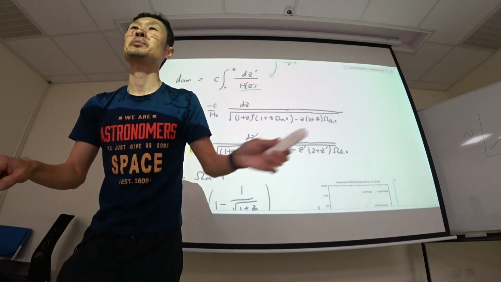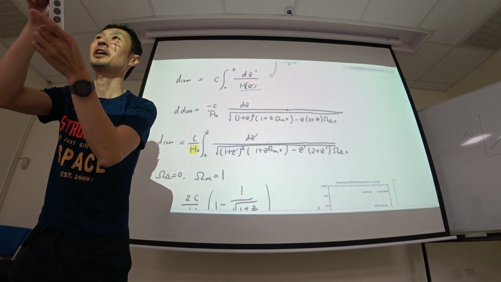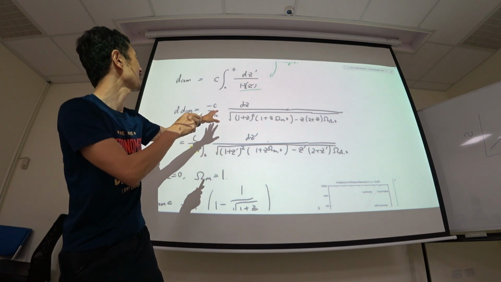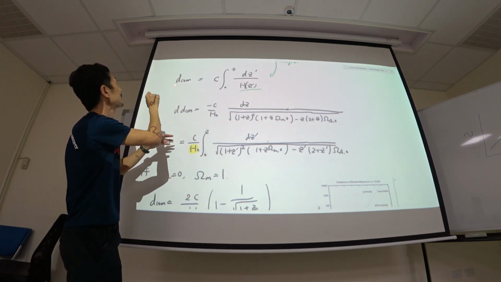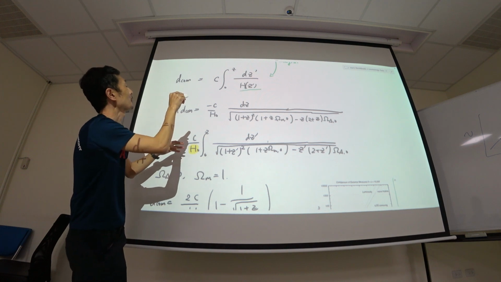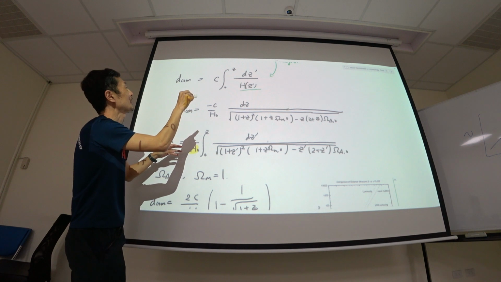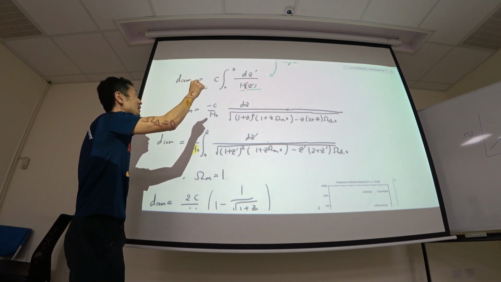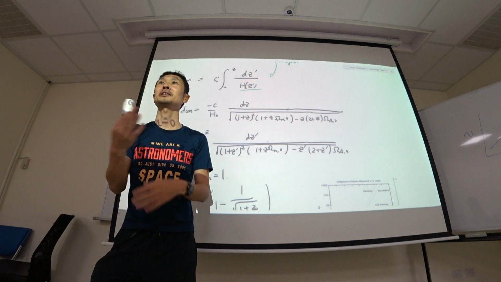Okay. If you want to get a distance, you do velocity times time, right? And you get the distance, right? That's what this is saying. If you want to get distance, velocity times time. The velocity here is 1 over H, and then integrate. And then that gives you the distance, right? It makes sense, right?